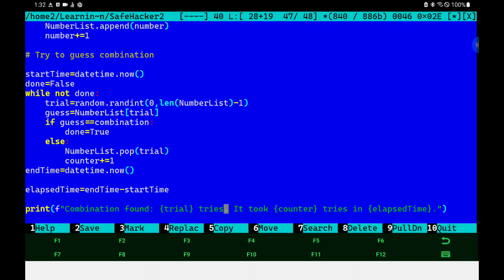Okay, we actually need to just take this out. It's not the number of tries, it's the actual combination. So again, a visual obscurity, but something that can be confusing to any user using this program over time.